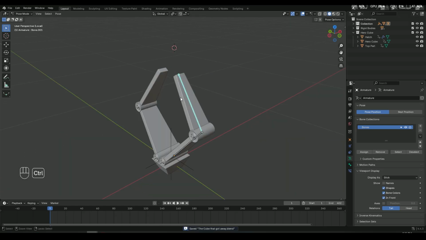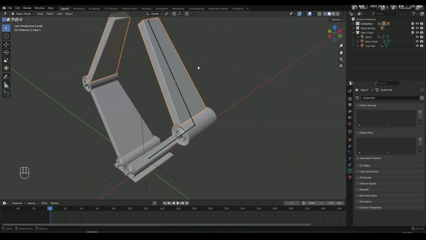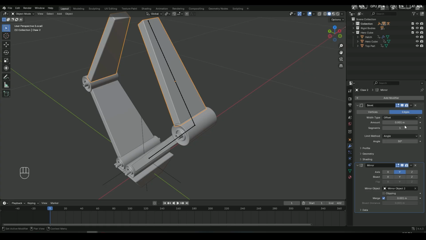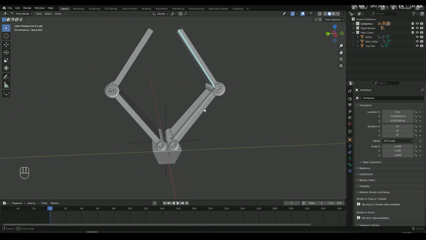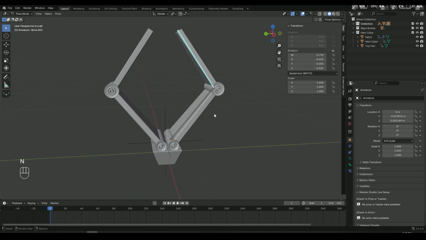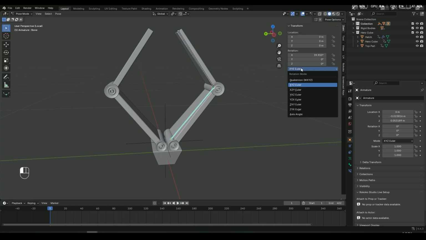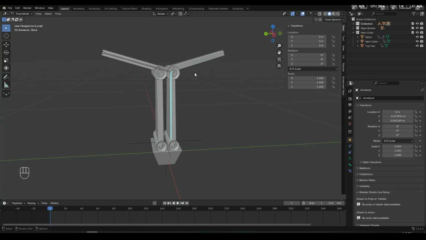Go back into object mode and I think we can increase the bevel for the claw to 0.002. And here's a point that could come in handy later. Press N to open the side menu. In the item tab, you can see that the rotation mode for this bone is set on quaternion WXYZ. So it will be much easier for us to set it on XYZ Euler and do the same thing for this bone, which was already there. And let's clear the rotation.